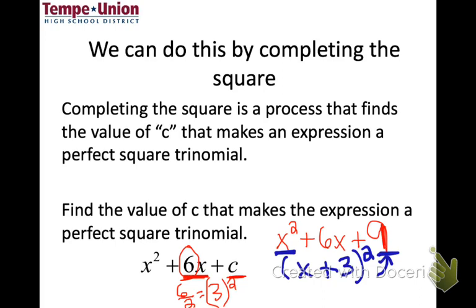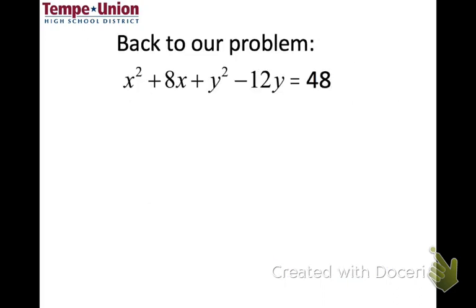So the fact that we can factor it really nicely, that's what makes this a perfect square trinomial. That's completing the square, okay? All right, let's go back to our problem, see how we could do one of these big guys. So what you do is you complete the square possibly twice. So in this case, twice.